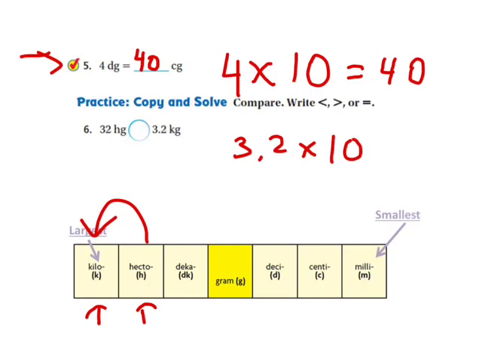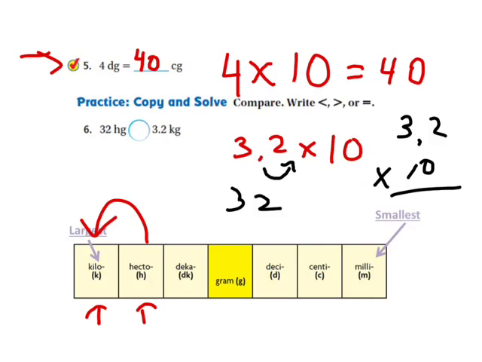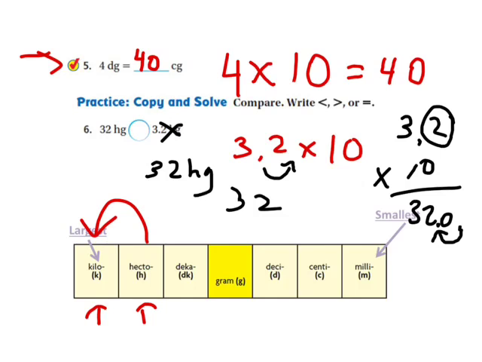So if you remember how to multiply a decimal by 10, and how to move the decimal, you'll know that all you have to do is just move it over here. This becomes 32. If you don't remember that, you can just do it the long way. 3.2 times 10. Ignore the decimal. 32 times 10 is 320. And then I have 1 digit after the decimal here, so I move my decimal 1 place to the left, and boop, there it is, 32. So this becomes 32 hectograms, and what do you know? They are equal now. Or they were always equal, but you can see that they're equal now.